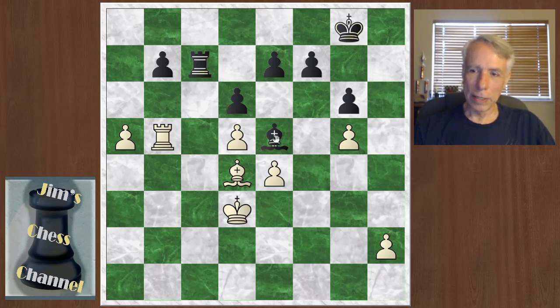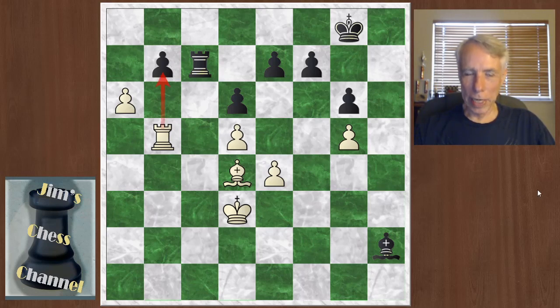So the problem here is that if the bishop takes the pawn, white can push on with a6, and now there's this really big dual threat. If the pawn isn't taken, then it can just come forward and potentially queen. If the rook drops back, then this pawn will be taken at least, and white will have a passed pawn.